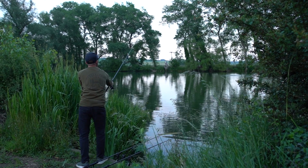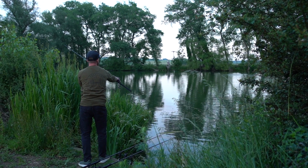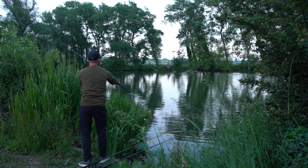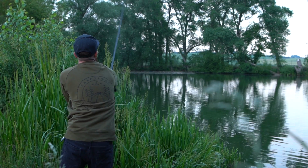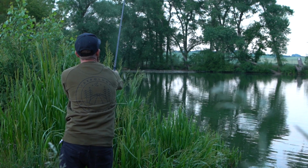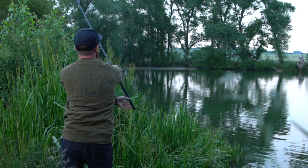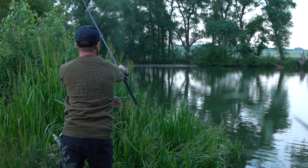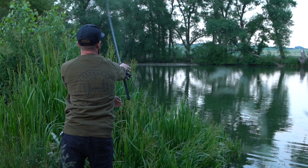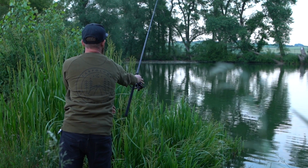My middle rod, I've gone across to the far bank. Haven't walked around or anything, I've just clipped up tight to it and then just put a little mesh bag on. And then my left rod, I've got aimed into the bay, which is on my left, which if you did watch the previous video, that's the bay that I actually moved down to and had a few fish. So pads are right up now, really thick pads, so I've basically got one just on the edge of the pads. Well, it's the other side of where we were trying to stalk them out from earlier. Yes, it was, the opposite side of them pads.